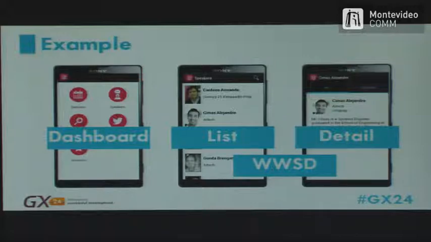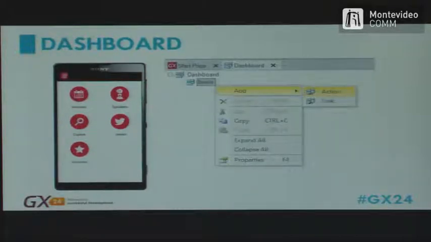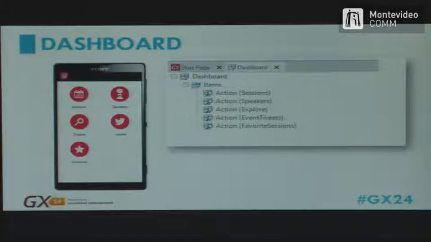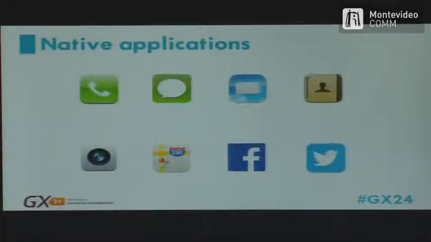Here we have our screen with list and detail, our WWSD, and we just have to create a dashboard, a menu, and an entry point. That's very easy if we go step by step. First, we create the dashboard. First, it's going to be empty. And on the right, there's a button that says Action, which opens this window, and we can add an object. Here we're going to add the WW that we just created, and we will add the object. And the same is true for all the other objects. And another very simple way to add something to the dashboard is by dragging it until you get to items. And this is how we build the flow that we saw in the example.